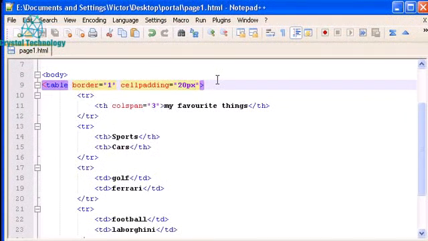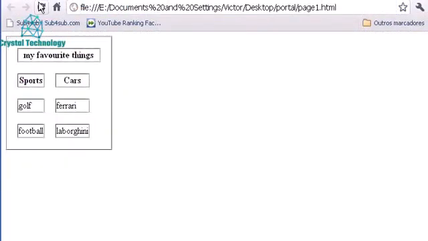So now we're going to use cell spacing, and let's give it 20 pixels. Save it, open the browser, click refresh, and okay, something is different.